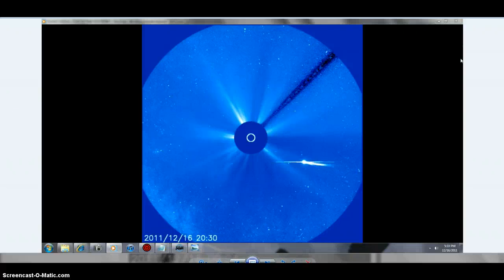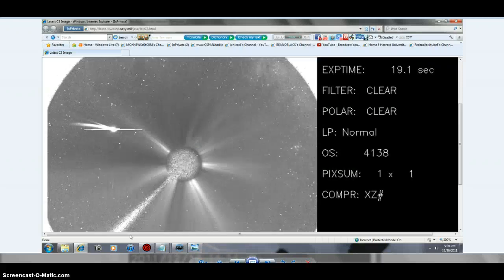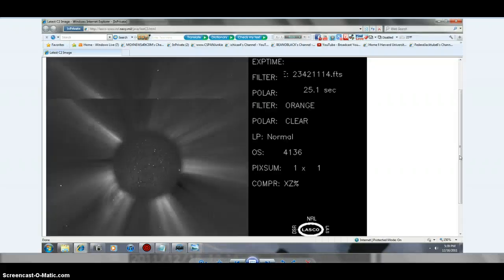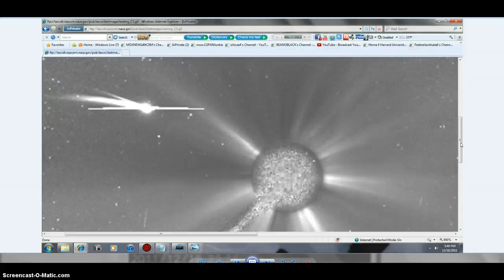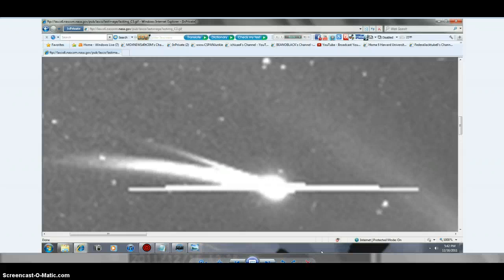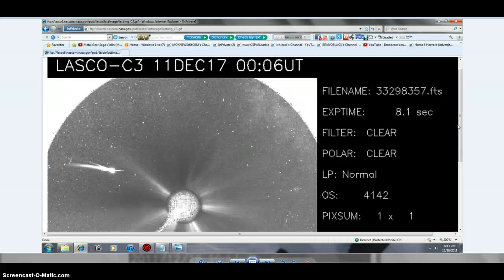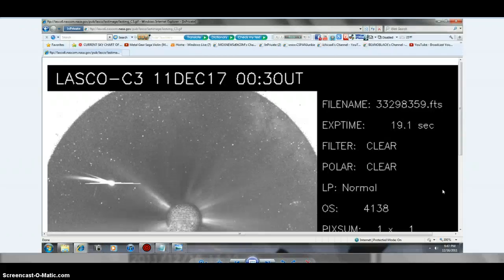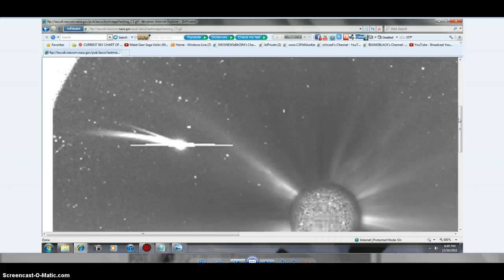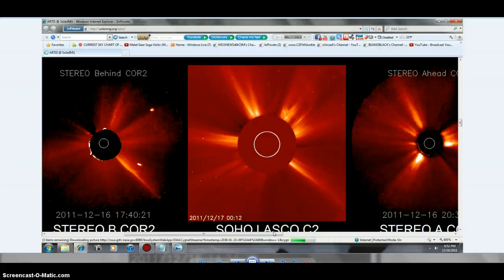This is upside down — we've always known that. I've always told you they're shooting this upside down because Navy gives us the right side up, and now I'm starting to see why they did that. This is behind, so you're all safe — this is moving away. Don't let anybody freak you out that something's coming to Earth, it's not — it's going back. This is a different object that came up off the sun, either from it coming by or it picked up static electricity.